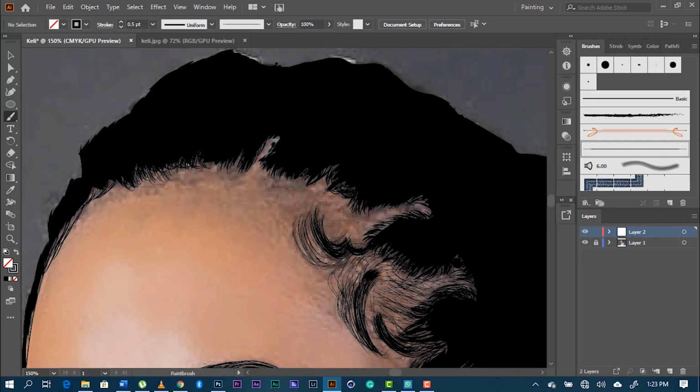This is what we have so far. You have to create the hair, the one flying.